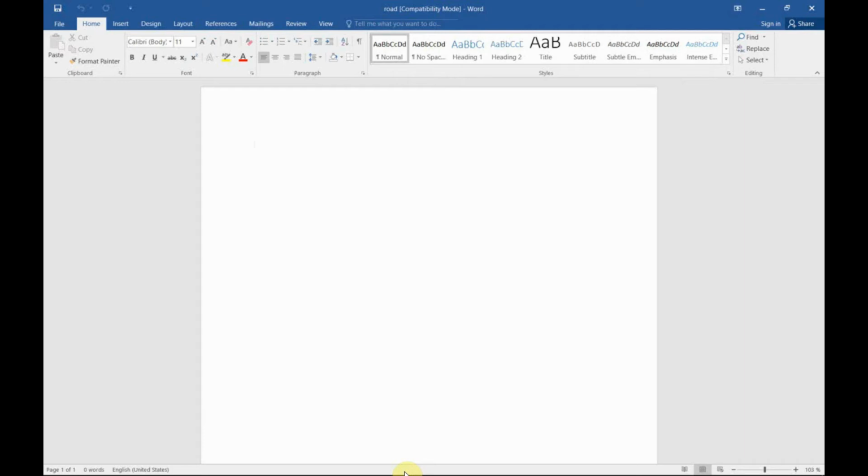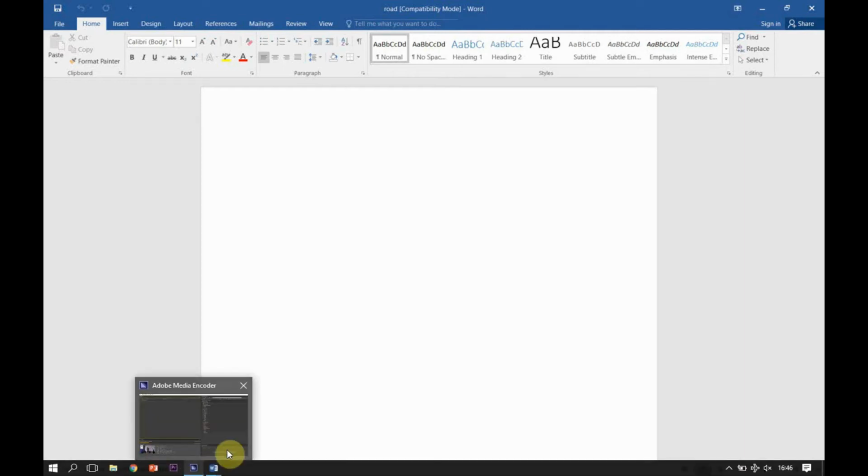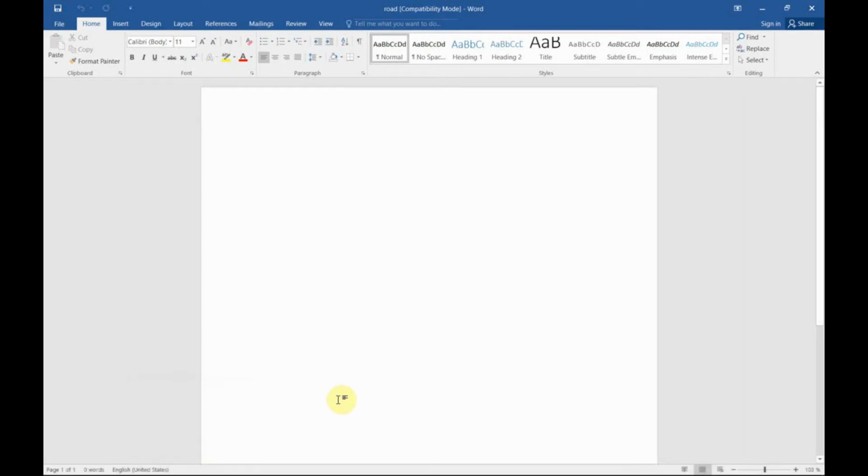This status bar also has different functionalities, and most especially it tells us the current status of the document. It tells us the page that we are on. So far for us, we are on page 1. It tells us the number of words that are in the document, and so far we have 0 words.